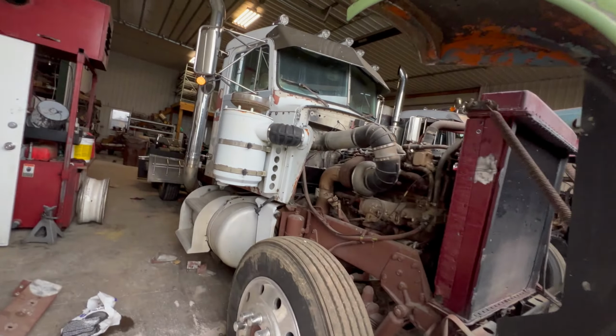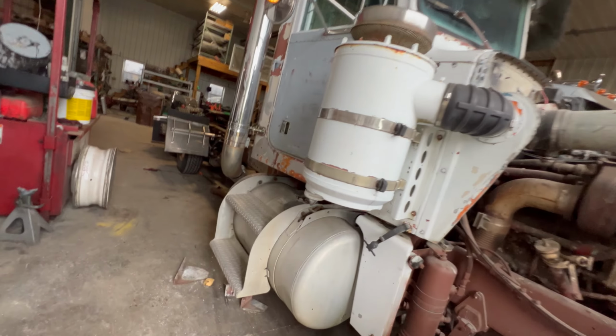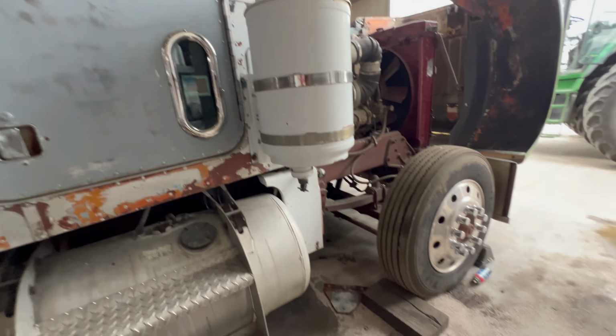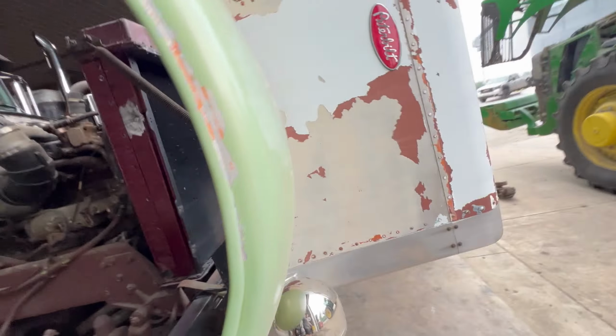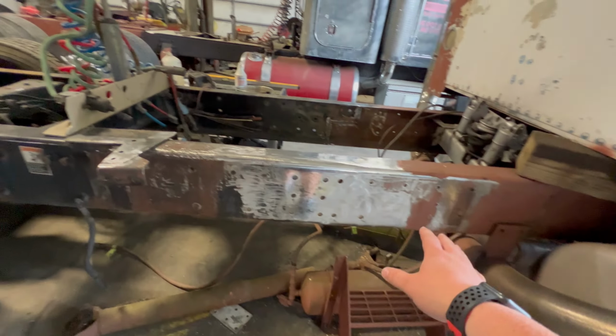Here's a project we got working on here. This is Dad's truck, if you can believe it. He likes the paint scheme. That's the paint scheme. Here's the fenders. It's a goofy truck.